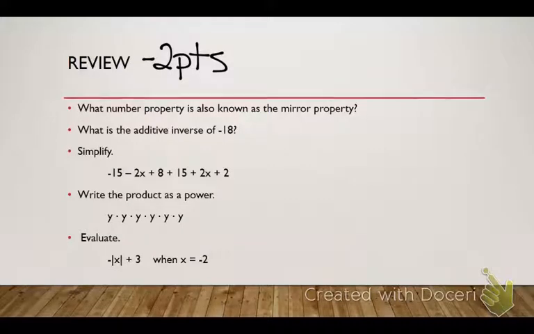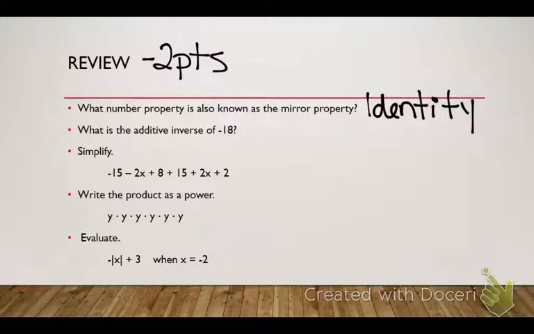What property is also known as the mirror property? Identity. So the first question on this review section tomorrow may not be this one, but this is a hint as to what type of problem is there. So it could be any one of the 4. What property is opposites? Inverse. What property is grouping? Associative. What property is order? Commutative. And then, of course, mirror. All right, so know your key words.